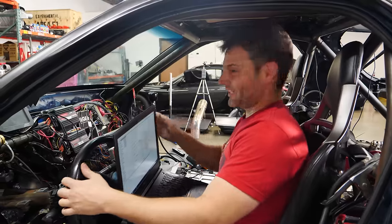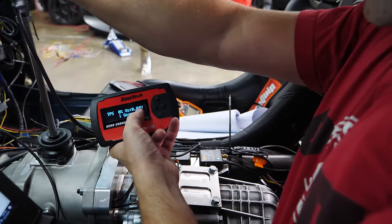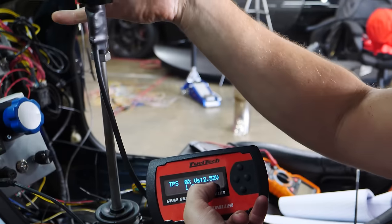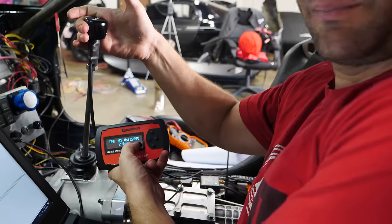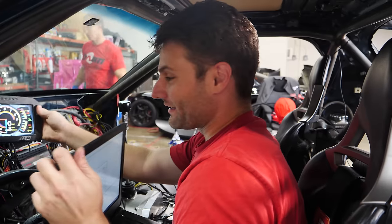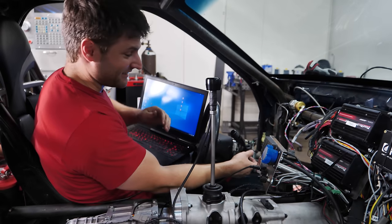We also have, check this out. It's 2.5 volts. It can tell how much strain. I'm putting on that shifter. If you need anything else, good old fashioned AEM. And it goes one step further, is that we have both the clutch and the brake pedals sensing as switches as well. Let's refine this car a little bit.